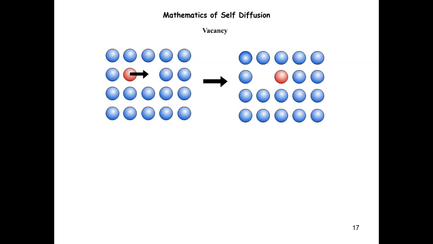So this is one difference between self-diffusion and interstitial diffusion, right? Interstitial diffusion can just occur on its own because typically we just add a very small amount of solutes, so there are a lot of available sites for them to move around. And in particular, in our derivation of Fick's laws, we assume very low concentration, so these solutes move in an independent and random fashion. This is when we derive Fick's law. But here, you see, it's not true. For self-diffusion, if I have no vacancy, there's no way for me to diffuse.